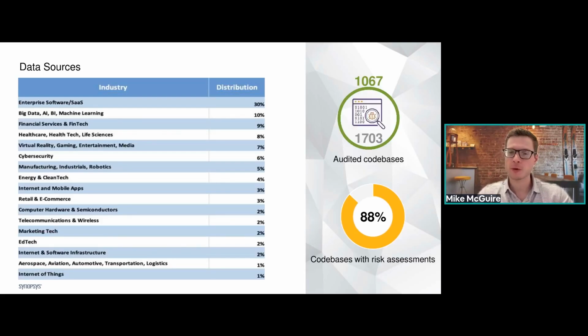So before we really get into findings, let's talk about our data sources, because the findings that I'm going to discuss today come from our Synopsys' annual open source security and risk analysis report. From here on out, I'll refer to it as the OSRA report, but we publish one of these every year. And where we get the data from that is from our audit business.